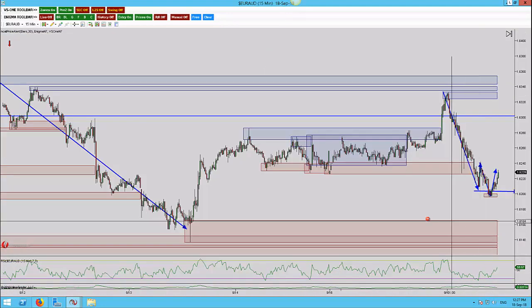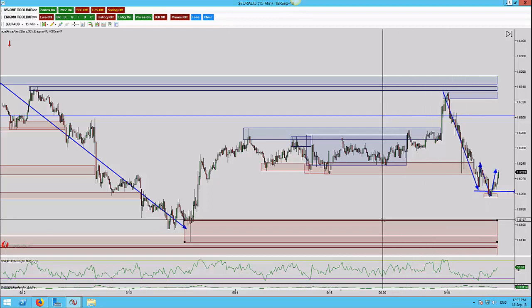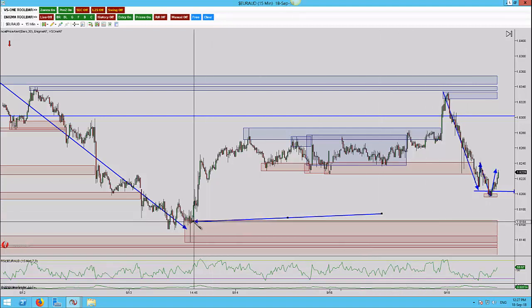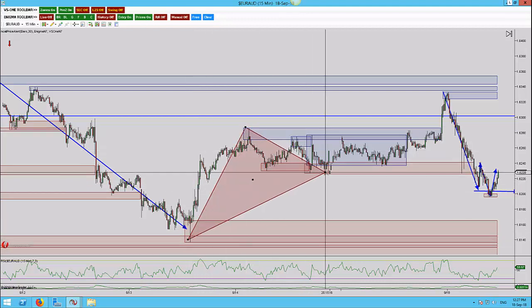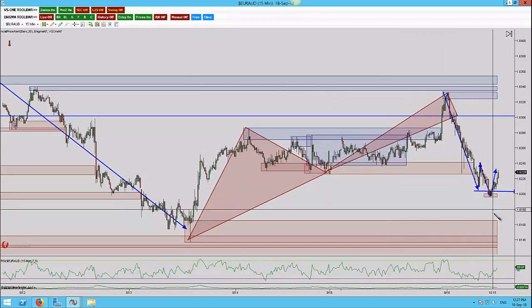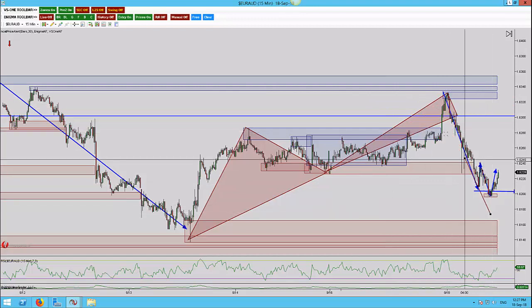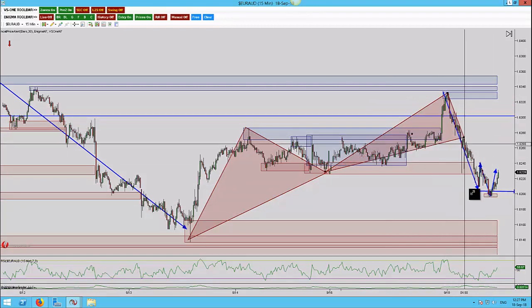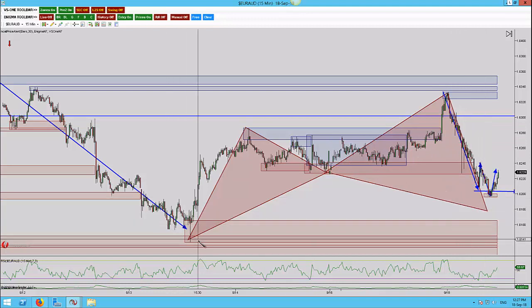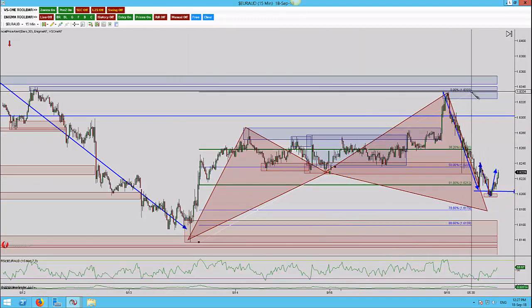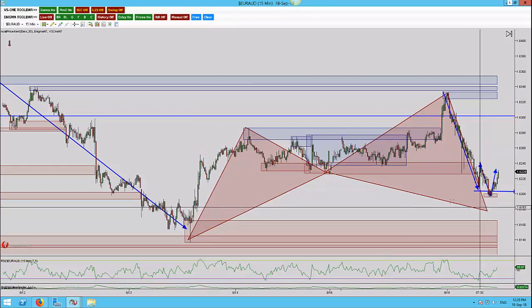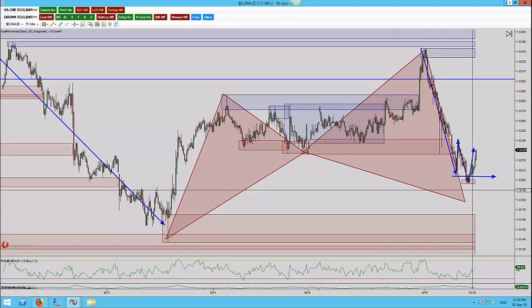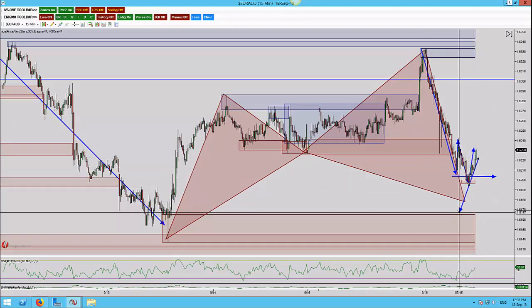And so where could we see this continuation to? Well, we look left for structure, this VS1 level, we could see a continuation down to there. Now we do need to bear in mind that we have got a cipher pattern here, and this completes the 786, which is about there. We do that again, which is about there. Let me just bring on that fib, completing at 6179. So yeah, dead on the nose there. So we can look at the market coming down to this level and potentially down to this VS1 level here.